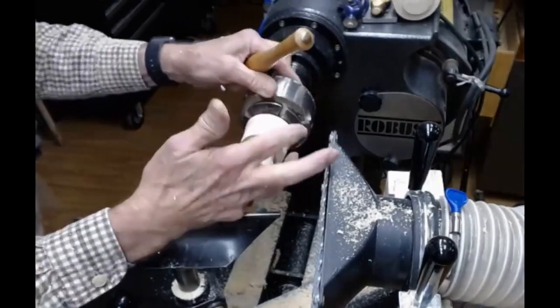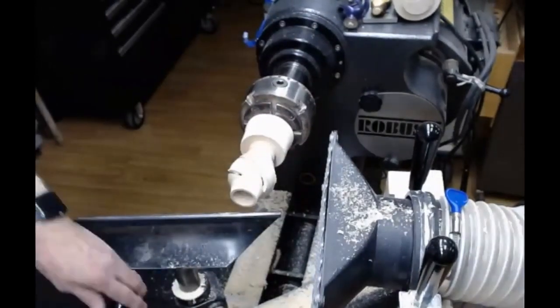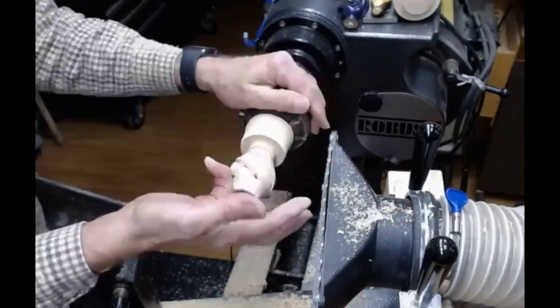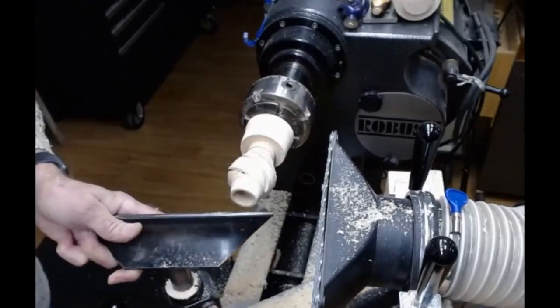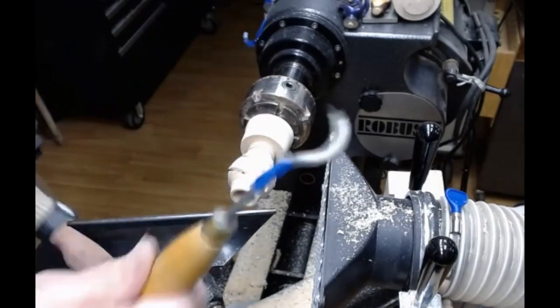Hey, Walt, you know when that wood is squealing, you know what it's saying? What's it saying? It's saying, please stop hurting me. It's saying, I'm vibrating all over the place. You're making me. I can't claim that. I heard Richard Raffan say it. It's the tool that's making the noise.